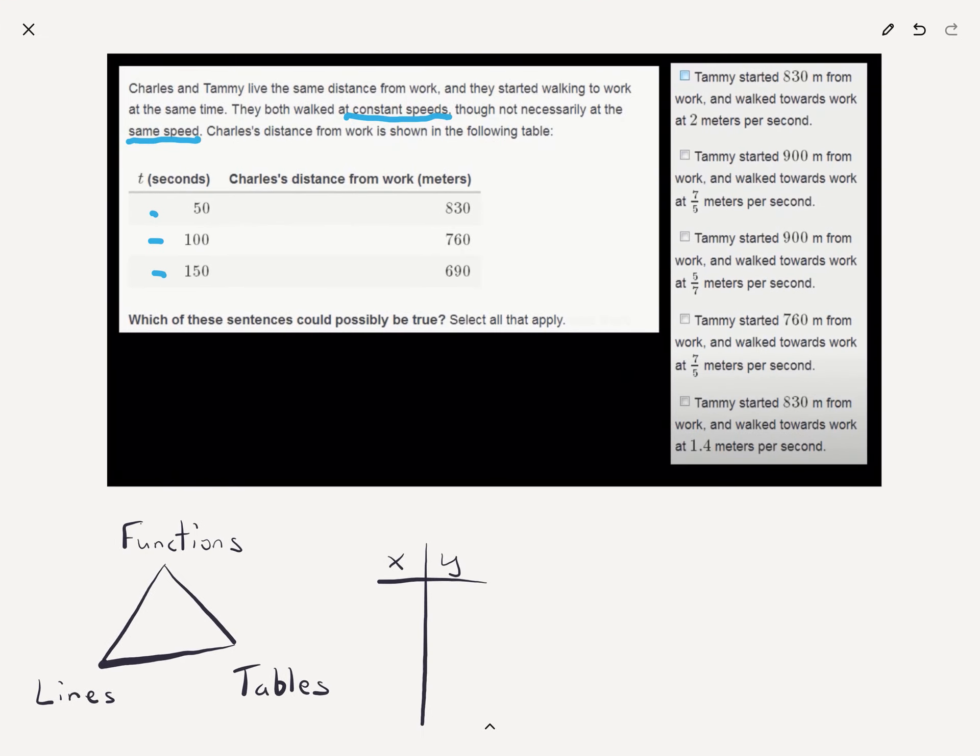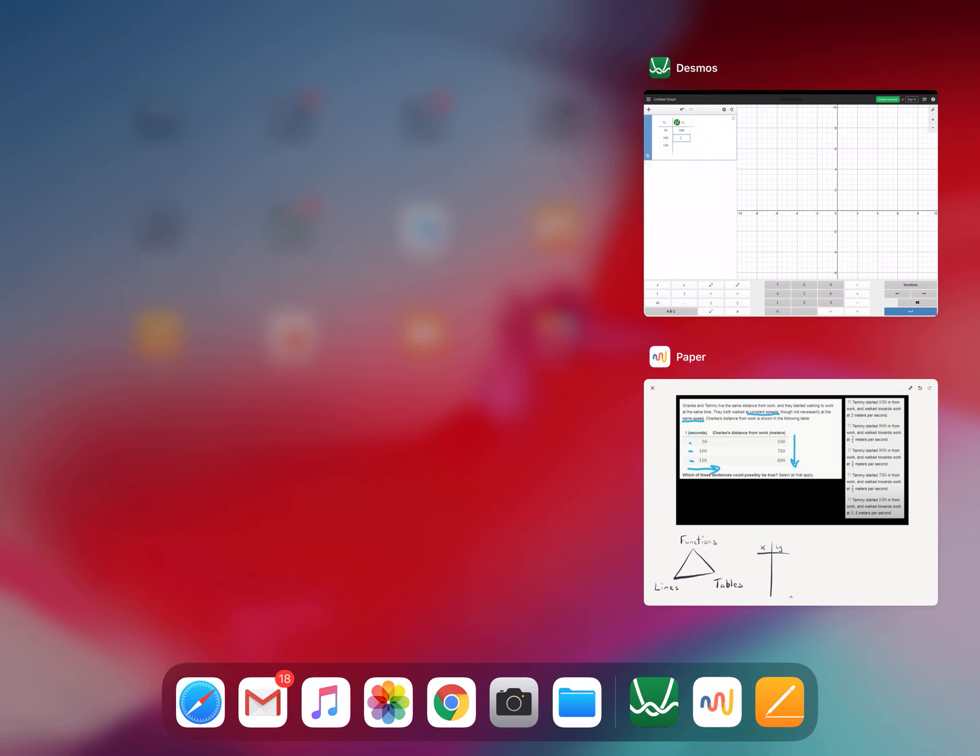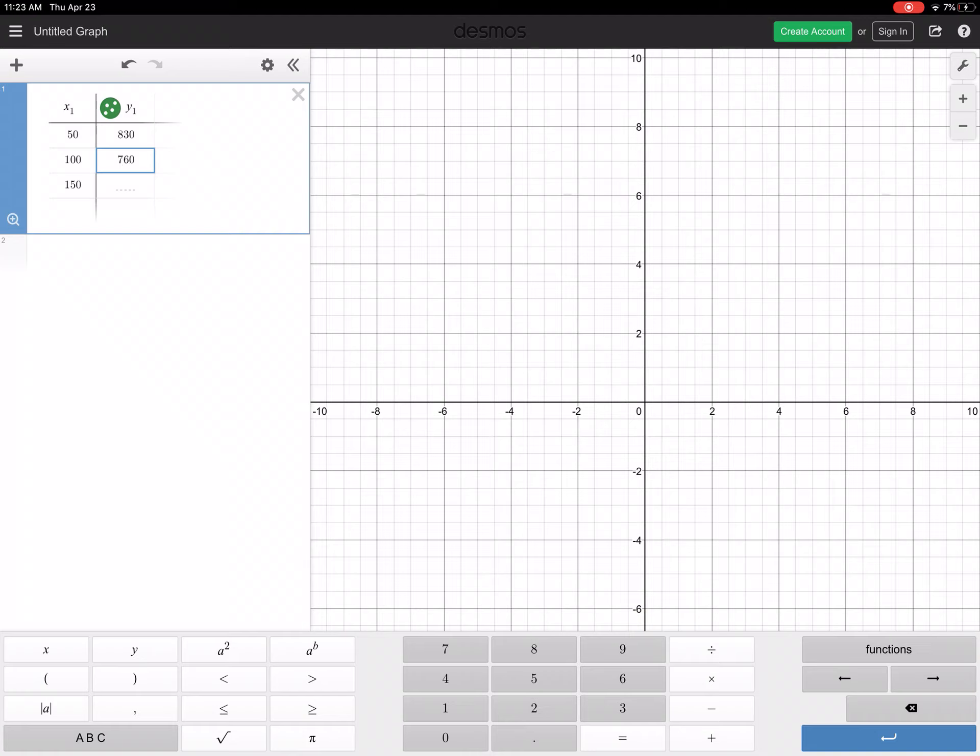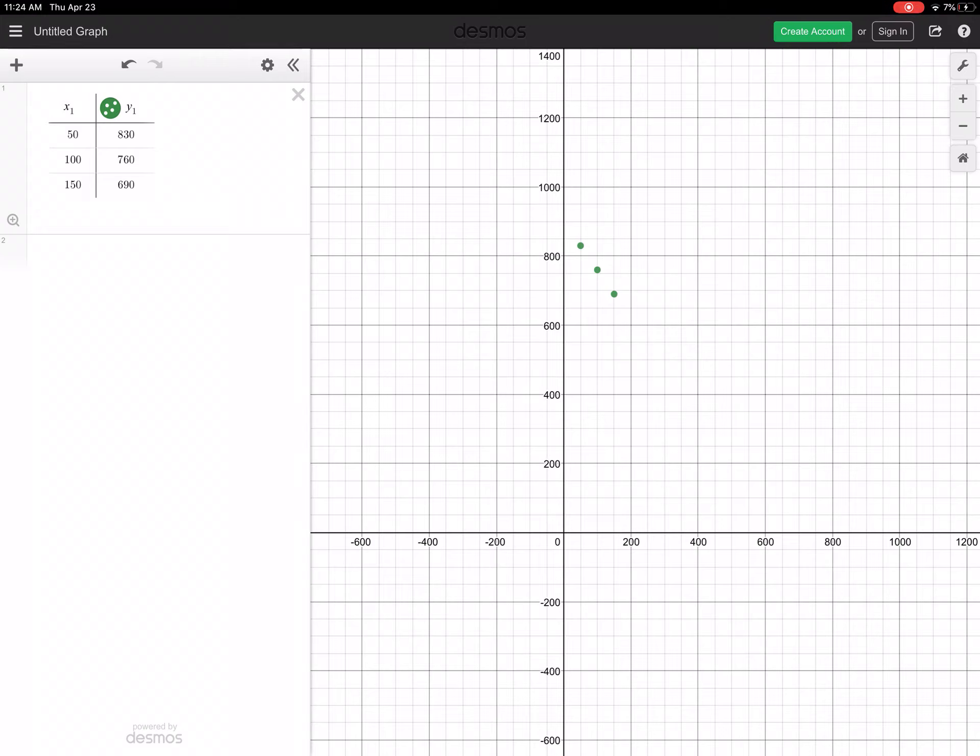And on the Y axis, I'm describing the distance from work. Now, it's interesting that as we go out the X axis, our distance to work is going to decrease. I think that's going to create a very particular function. So 830, 760, 690. Let's put those in. All right. And if I zoom out on my graph here, I should be able to find those points. There they are. And right away, I see that it does describe a very particular function. It's going to have a negative slope. I don't have an equation for this function yet. I can't describe it as an equation yet, but we'll get there. All right?